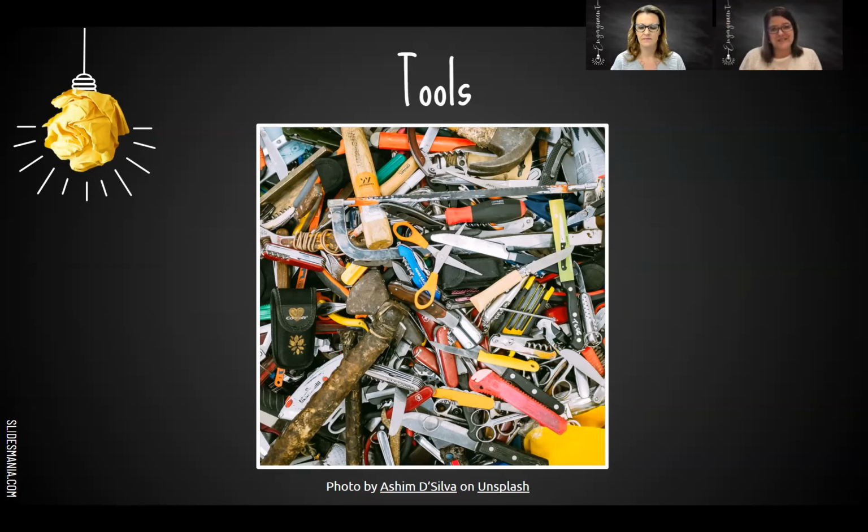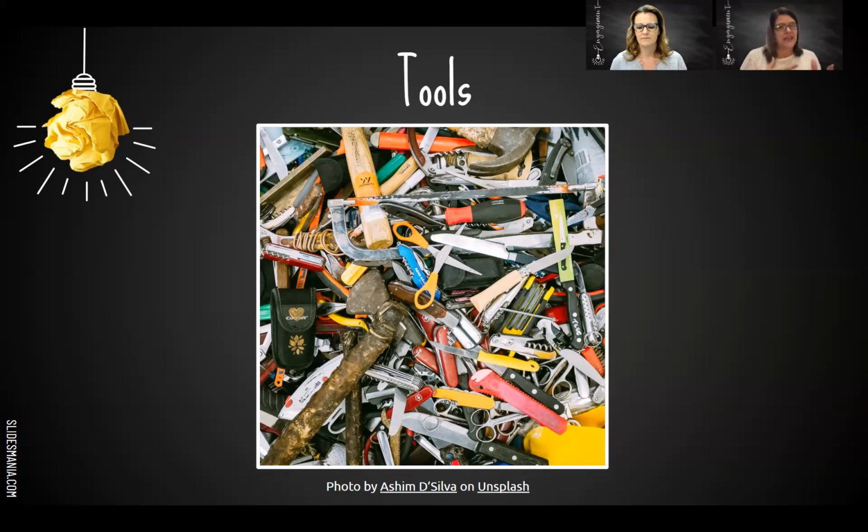Often what I see teachers doing is starting with their tools at the beginning of the lesson, and that's not the best method for creating these engaging lessons. You want to really focus more on the content of your lesson, the choice that you're going to provide them, the pathway, and then think about what tools you're going to use to get them to learn that content that you want them to learn.